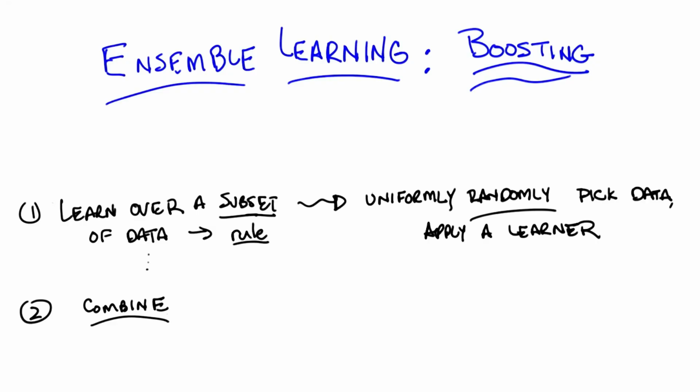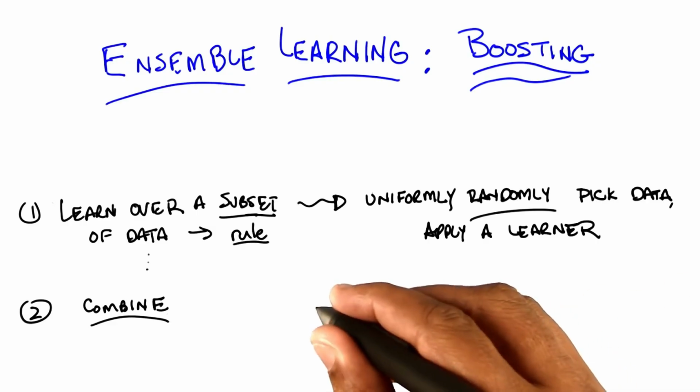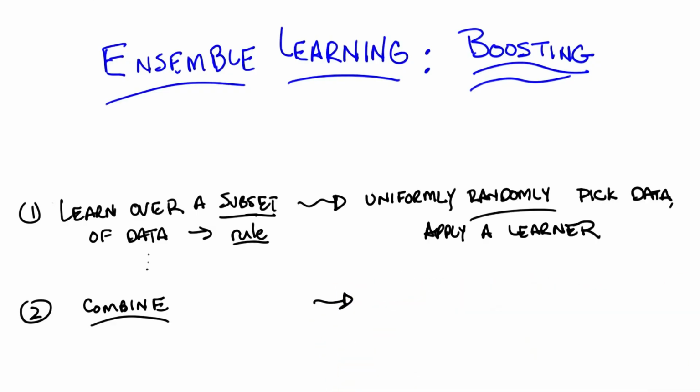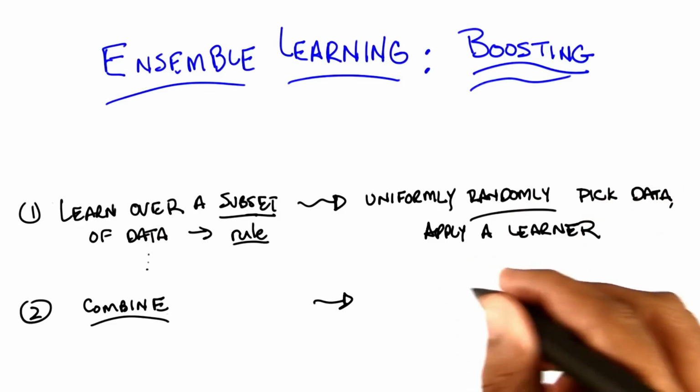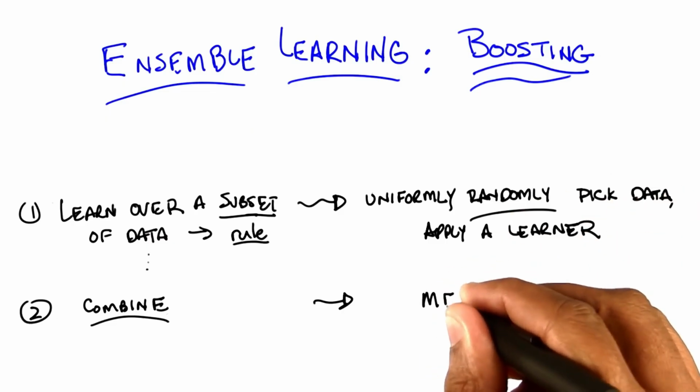So since we're being simple, why don't we try doing something simple for combining? Let's imagine, Michael, that we're doing regression. What's kind of the simplest thing you could do if you have 10 different rules which tell you how you should be predicting some new data point? What's the simplest thing you can imagine doing with them? So, okay, each of them spits out a number. I guess if we kind of equally believe in each of them, a reasonable thing to do would be to average. Right. So a very simple way of combining, in the case of regression, would be to average them. We'll simply take the mean.